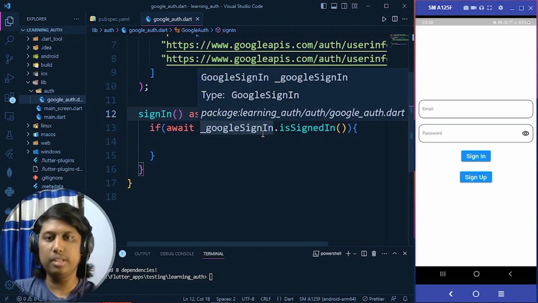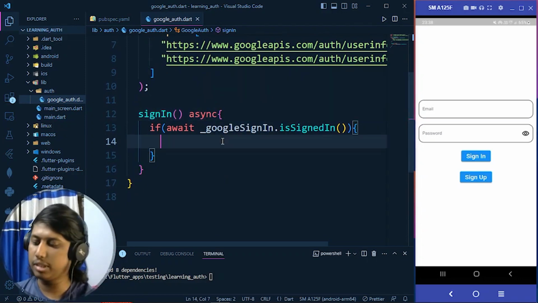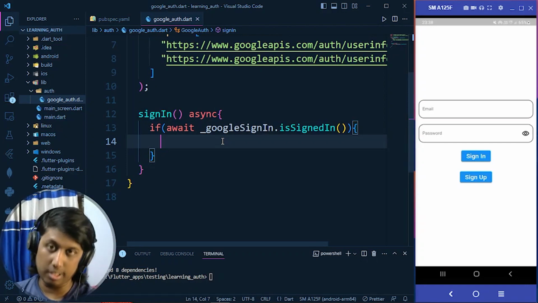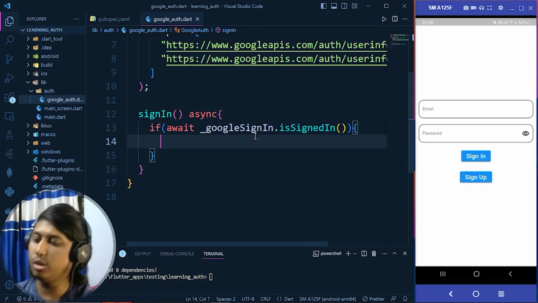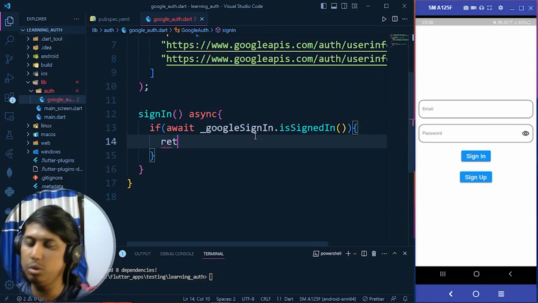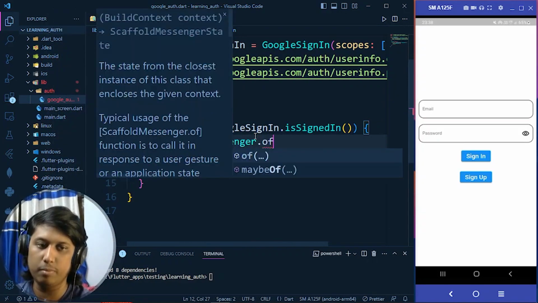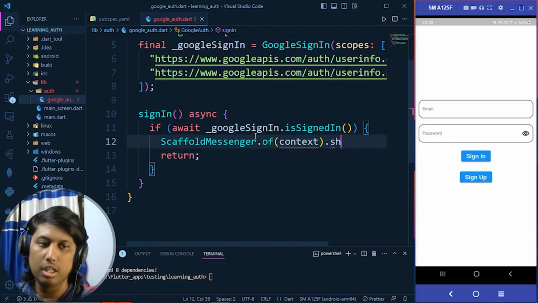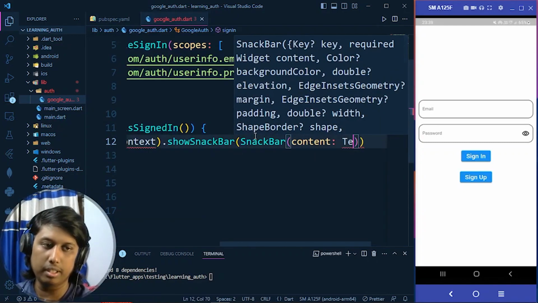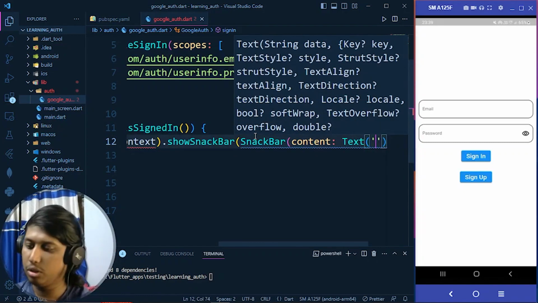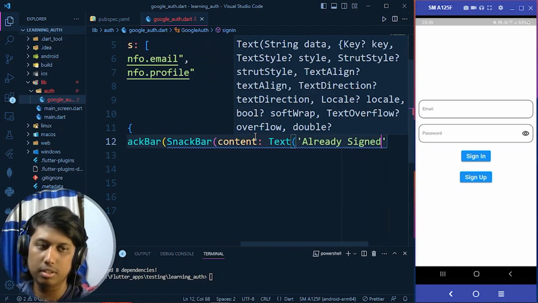If the user is already signed in, that case may happen in the future, for example if you sign in and then forget to sign the user out. So you have to check if the user is already signed in, and we don't have to take them forward. We can show a message through ScaffoldMessenger.of(context).showSnackBar, with a SnackBar having the text 'Already signed in'.